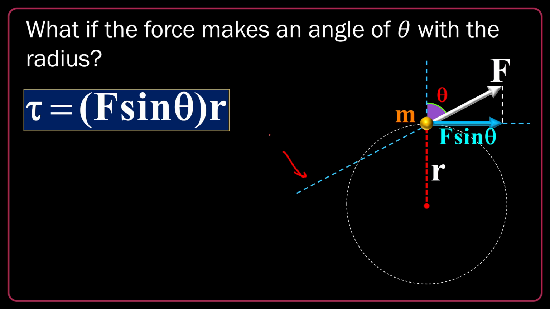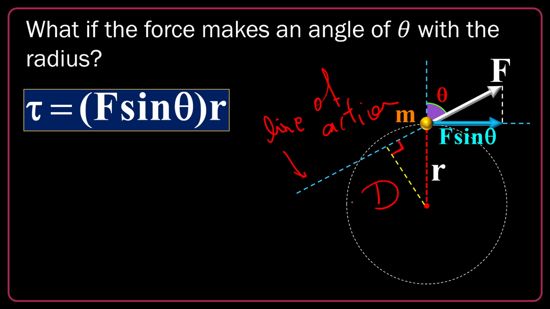This is the line of action of the force, okay? And then make it like that. The distance of R, let's say the component of R to this line of action, that's perpendicular to that. So let's say this yellow dashed line is perpendicular to the line of action of the force, okay? Now we can use it as the effective component. How to find this? Let's say this is capital D.